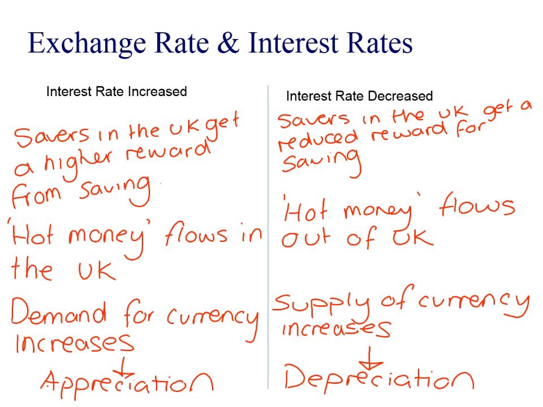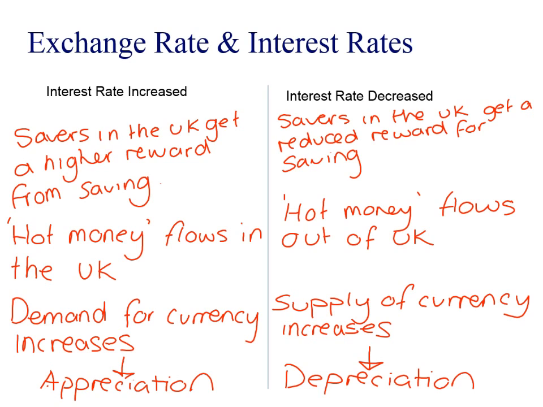So money will flow into the UK to take advantage of the higher interest rates. And this money, because it's kind of the short-term flows of money, we call it hot money. So hot money flows into the UK, and to put money in a UK bank account, you need pounds. So the demand for the currency in the UK increases. So we know when demand increases, it causes appreciation.